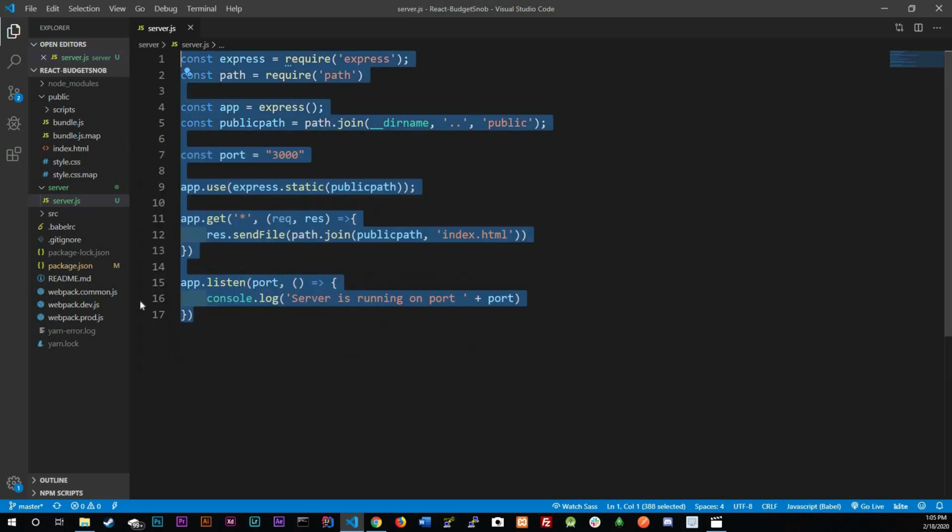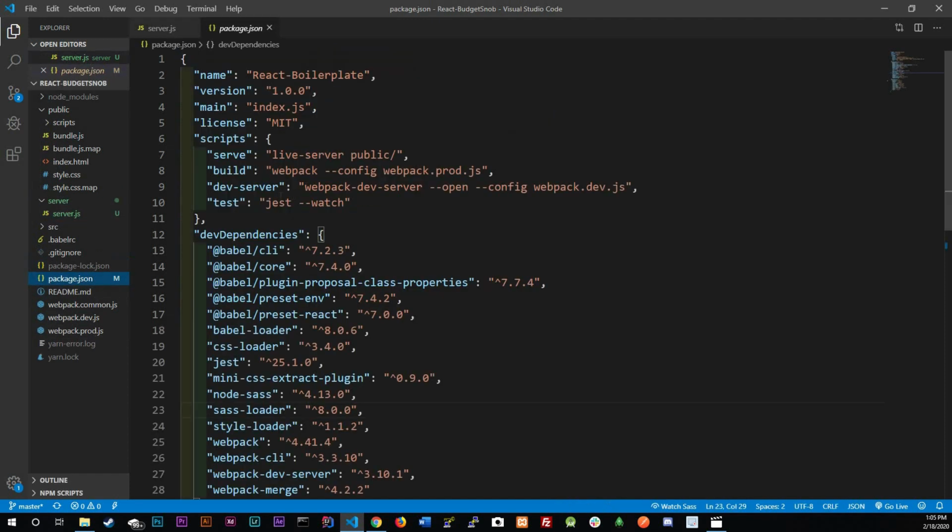Now, Heroku, when you push it up and try to deploy it, is going to look for the start script in your package.json right here. The start script, which we do not have. The start script is supposed to say, hey, we want you to run node and then go inside server and run the server.js.